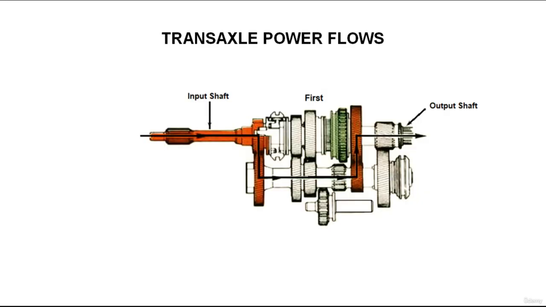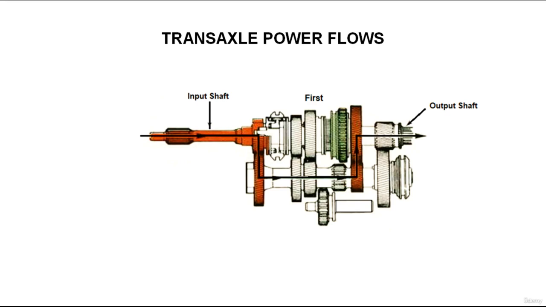And let's study right now the transaxle power flows. The transaxle that we are going to study is a 5-speed with 2 shaft units. Let's start with the neutral. When a transaxle is in its neutral position, no power is applied to the differential. Because the synchronizer collars are centered between their gear positions, the meshed drive gears are not locked to the output shaft. Therefore, the gears spin freely on the shaft and the output shaft doesn't rotate.